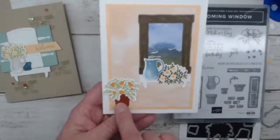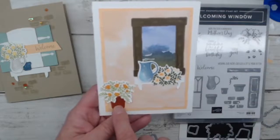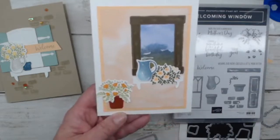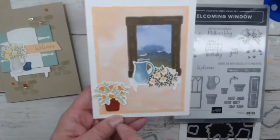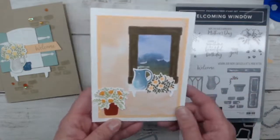And then I put this bigger flower pot. This is the largest one down here. This is Cajun Craze. I did the other flower sprig, so you can kind of see the difference between the two here, where they're shaped differently and they have different flowers that go in them. So this is my first card.